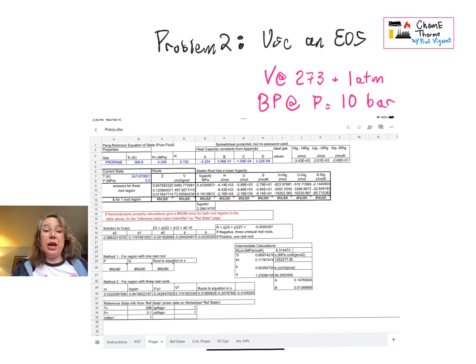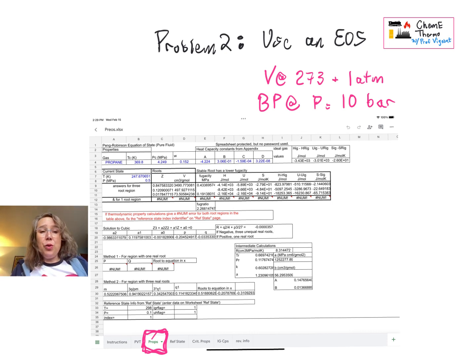Okay, here's a screenshot from Peng Robinson Equation of State, the Excel file. When you have that open, you're going to want to go to the tab labeled Props. That's the one we will use most often. So have that open. And I'm going to give you just a quick tour of what's here and what you need to do to use this calculator. You are going to want to feed to this calculator everything that is in blue. So you see up here we have a lot of text that's in blue. Those are the things you can change and will be changing.